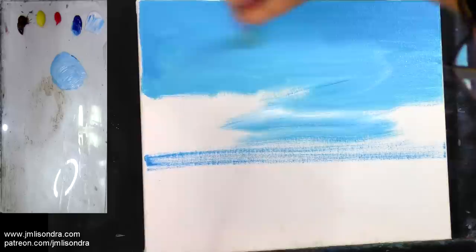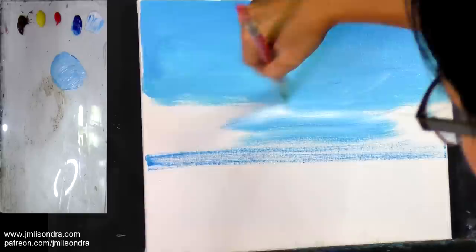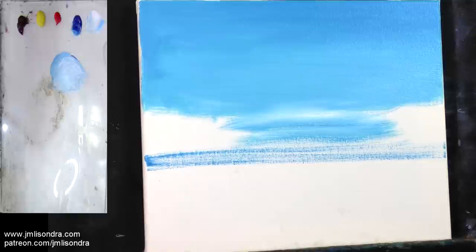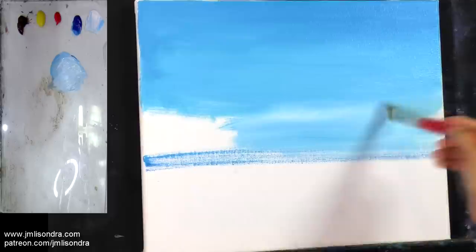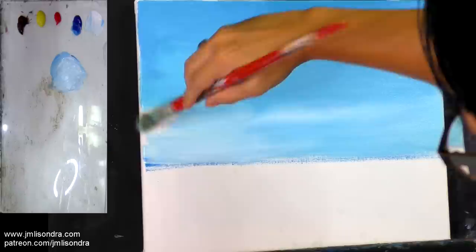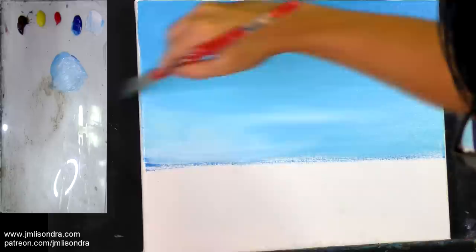So if you are painting with me, just follow what I'm doing and always have fun, everyone. There, a little white. So we're gonna make the bottom part lighter. So I always make this lighter, that's why I'm putting it white. I'm adding white here. Okay.